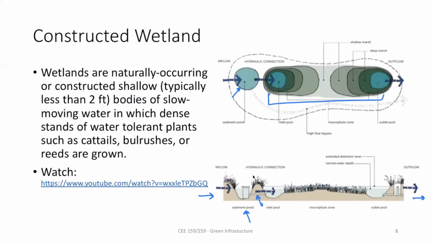So as you see, the functions that you are going to use are sedimentation, contaminant removal by degradation, and also by plants. The only thing you can control here is the depth of the surface and how quickly the water is going to flow, because it relies on slow moving water. If it is moving too fast, the reaction is not that efficient, so you will not remove a lot of pollutants. That's why a lot of times you see wetlands that are very tortuous, like a snake. That way it has a longer path for the water to exit the system.